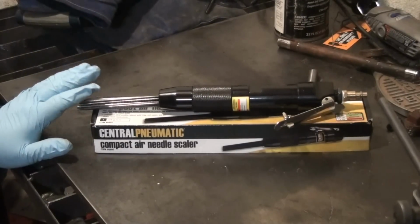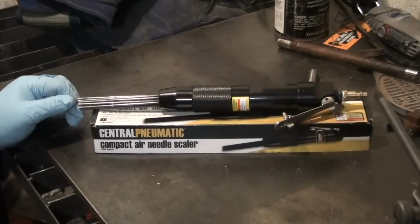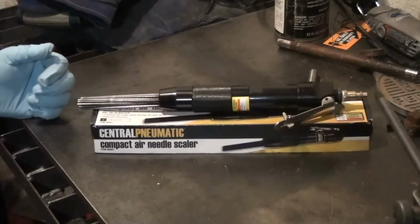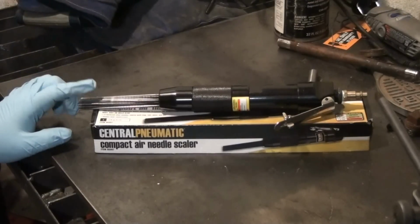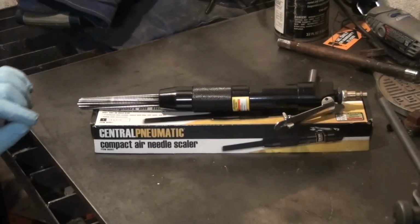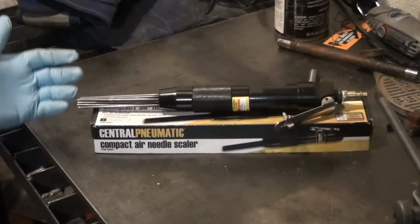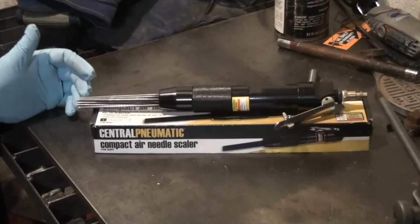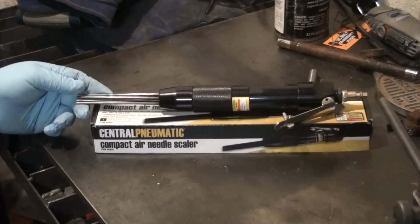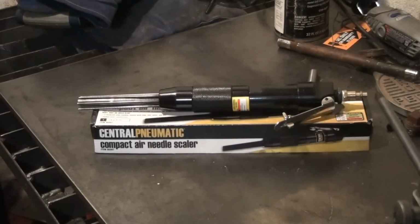When it comes to aluminum, I found that this will work, but it has to be a really thick casting. It's just not going to work with thin stuff, again, unless you like the textured look. When I did the piece of aluminum in the demonstration, I found that it really just dings up the aluminum, and it doesn't really clean it. If anything, it's not even taking off the oxides, it's pretty much just shoving the oxides into the aluminum. So you wouldn't clean aluminum with this and then try to weld it, because the oxides are just going to get shoved into the aluminum.